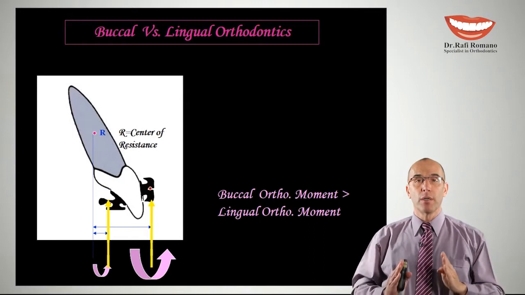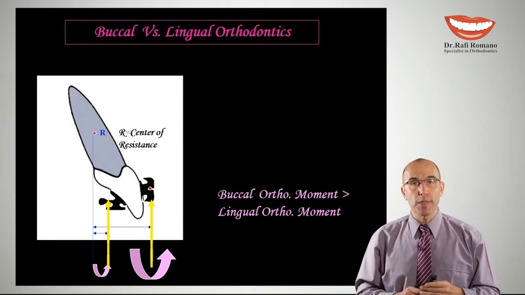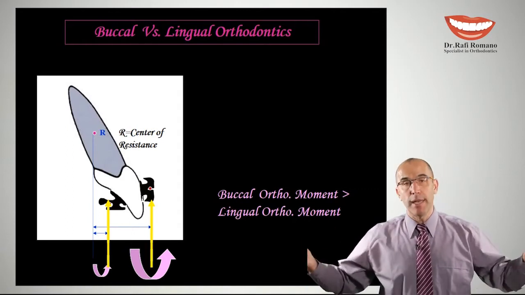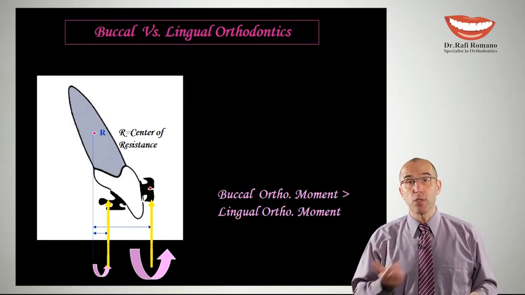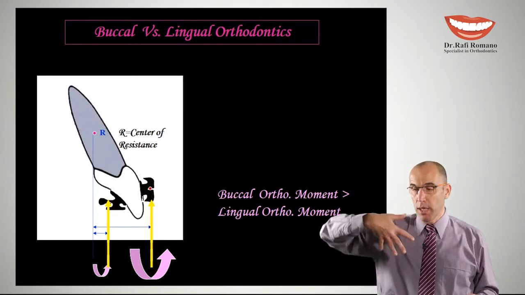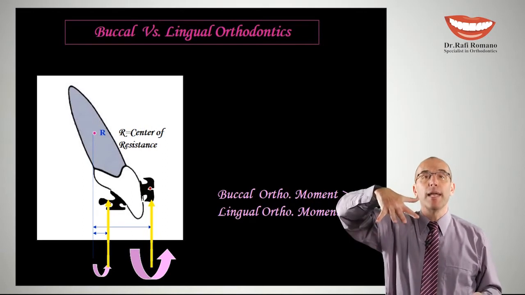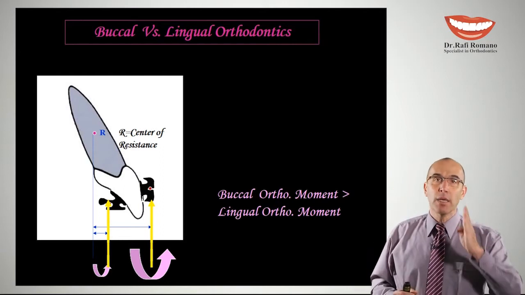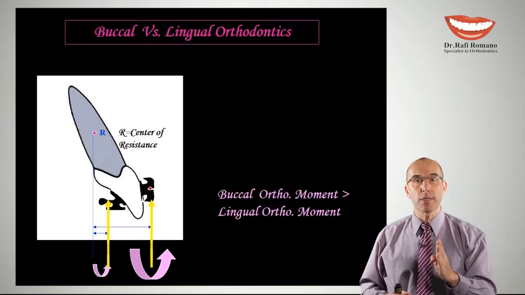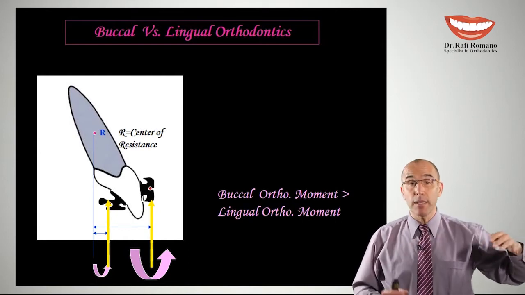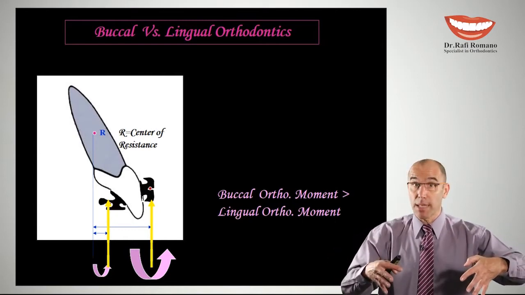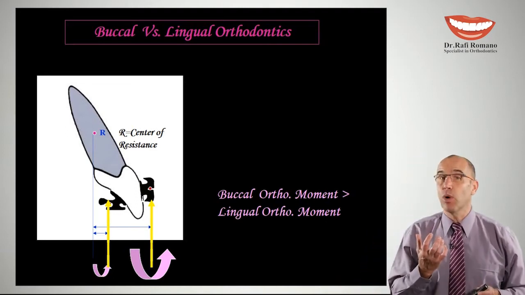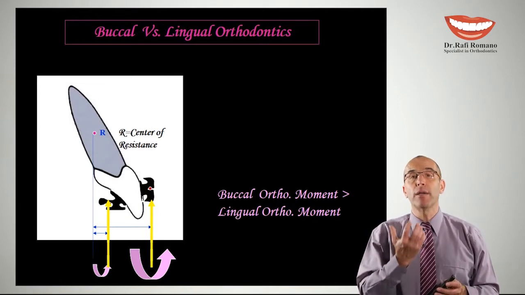Same goes for vertical forces. In vertical forces, usually when we do alignment, this is what we used to learn and know in buccal orthodontics. You put a nickel titanium wire, you send the patient home, and immediately the teeth are proclining and you get a good alignment. In lingual orthodontics, your bracket is more behind, sometimes in the same line as the center of resistance, and you put a wire inside and the teeth are not proclining by themselves, meaning that you have to put in the wire some active force that will push the wire forward if you want to get proclination.